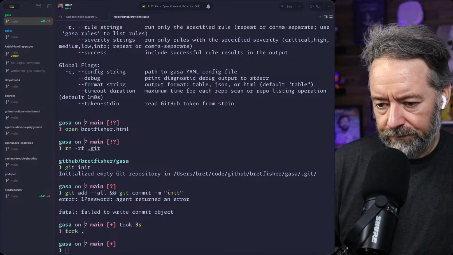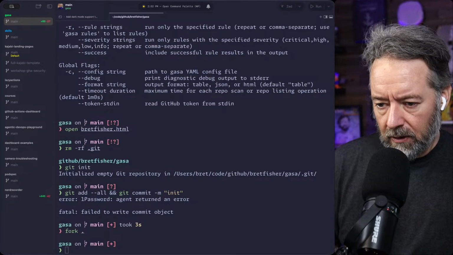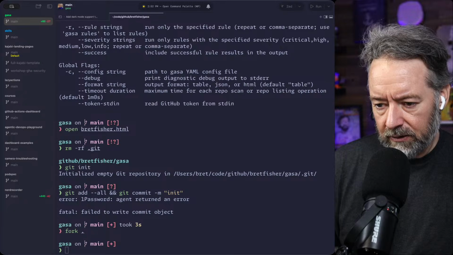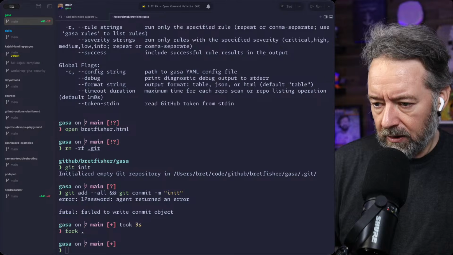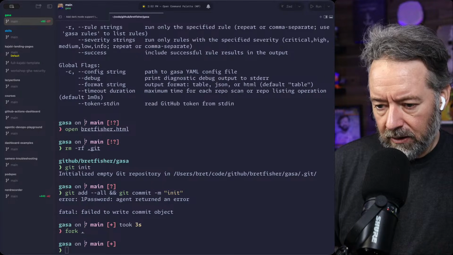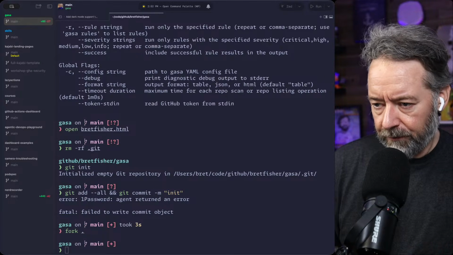So I'm going to double check. Makefile rules. All right.